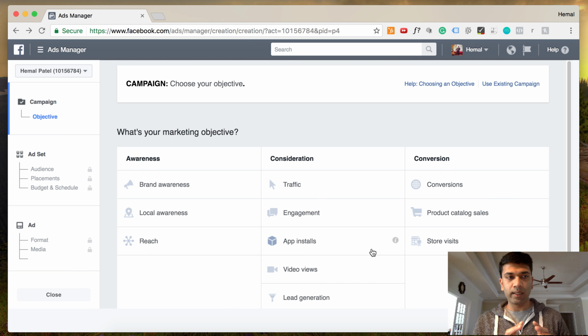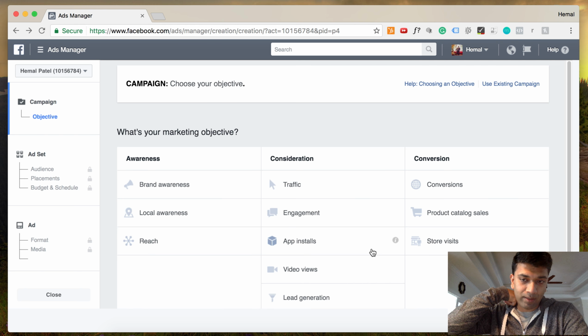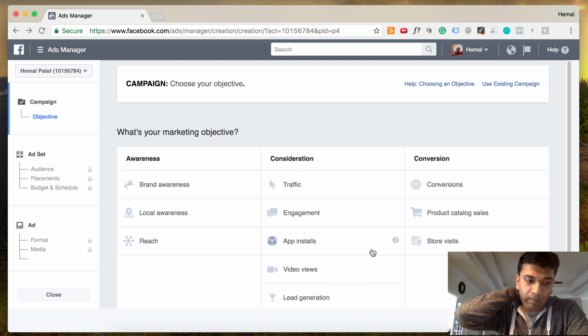What that pixel does is over time, let's say on day 1, you put that pixel on your website, and on day 30, you decide to start advertising on Facebook. Within day 1 and day 30, whatever traffic you got to your website, you can retarget to that audience, and Facebook can also learn a little bit about that audience so that it can give you a good bit of customers, right? But here's the thing that people get mixed up on.